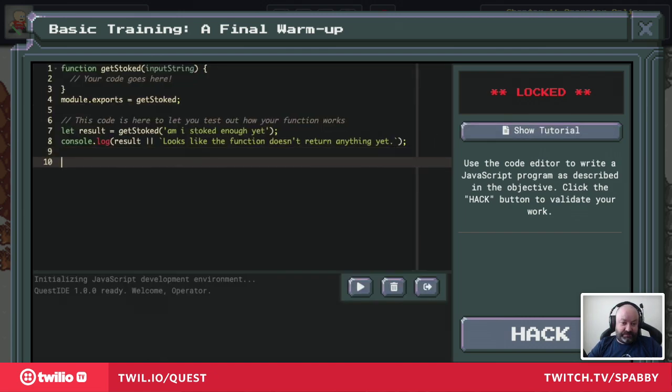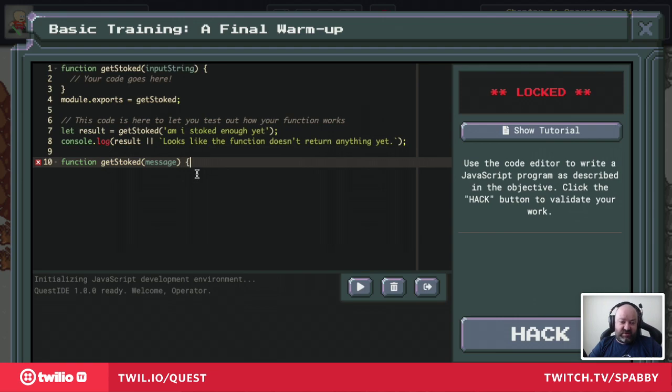So, we're already exporting the function. Let result equal getStoked. I am stoked enough. Okay, so we don't care about result. So we need to do function getStoked that takes a string. No, I can't define types. This is JavaScript.